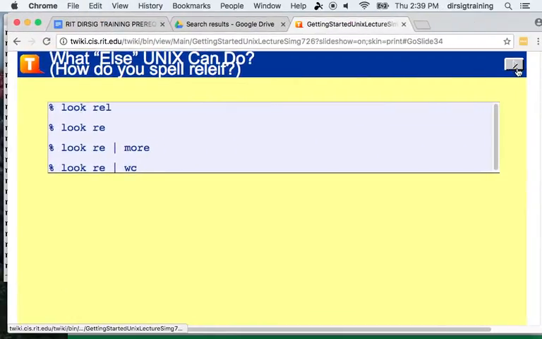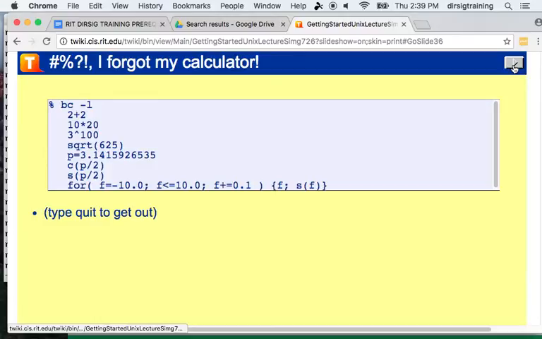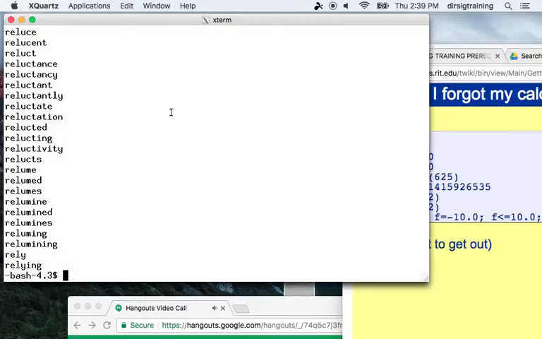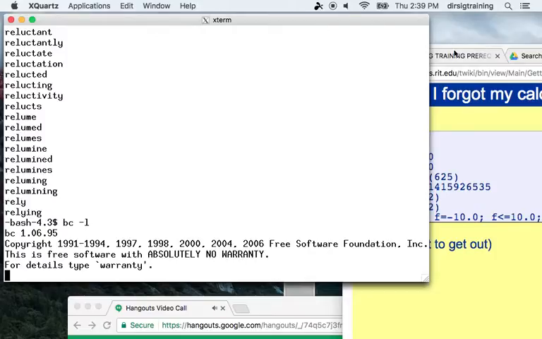You're saying, well, what is this useful for? Well, what you can do is chain a whole bunch of commands. We showed you bc -l last time, where it's a calculator. So you can see 2 plus 2.